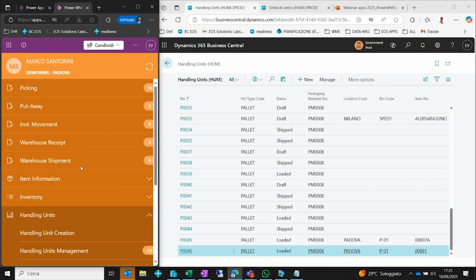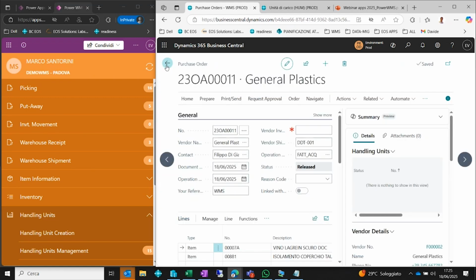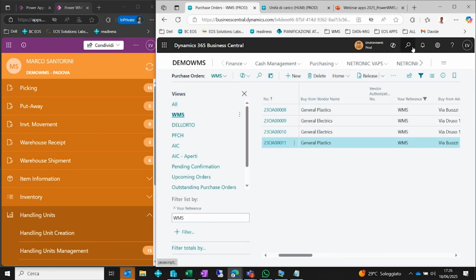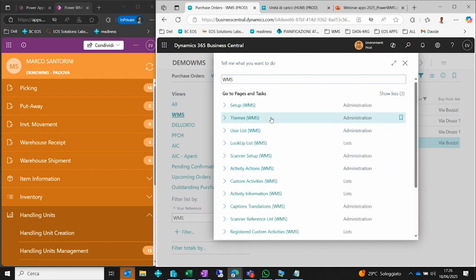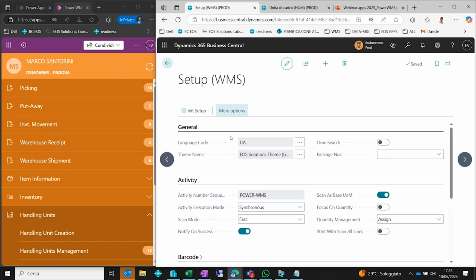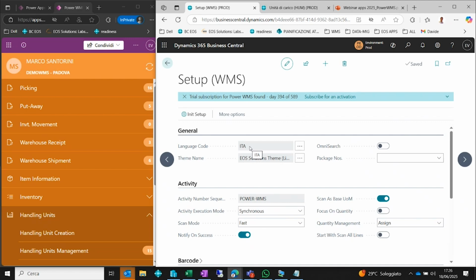Now, let's see the setup in Business Central and all the pages of the WMS. If we search WMS inside Business Central, we see all the related pages. The first is the setup. We can choose the language the user usually uses.